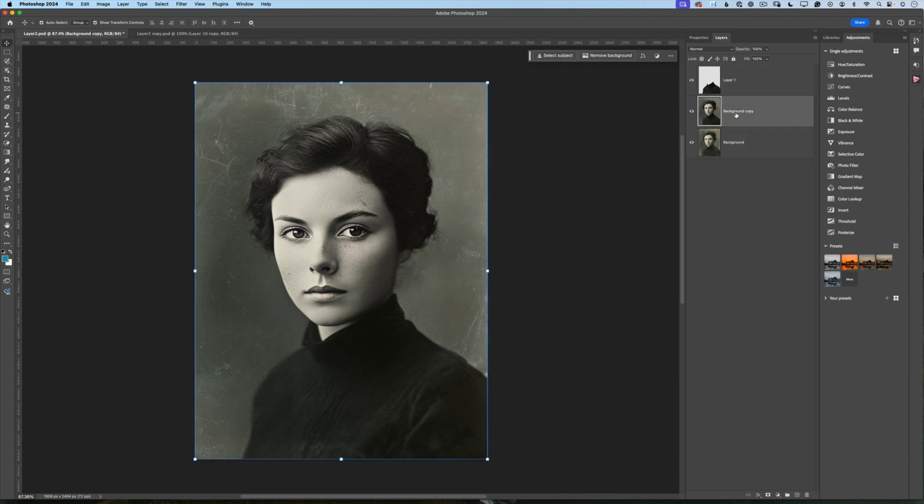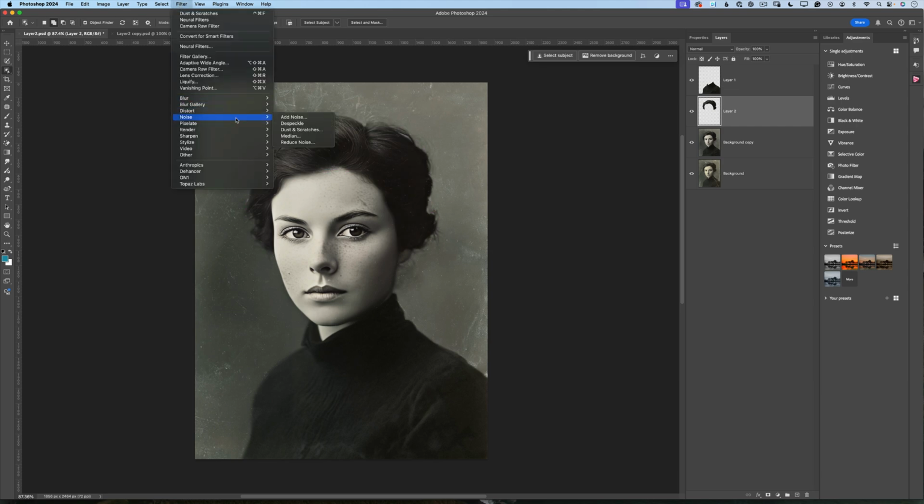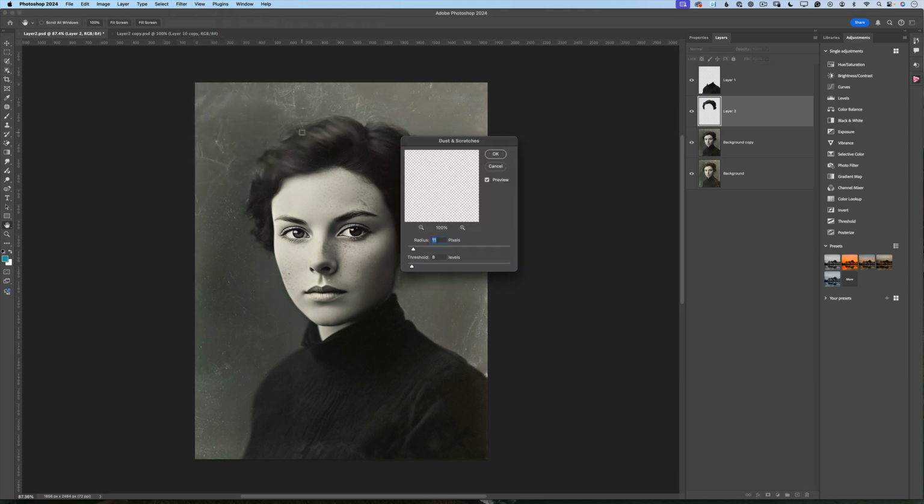To do so, I will select our layer, the entire layer, not her outfit layer. I will switch back to my Object Selection tool and I will select her hair. When the Object Selection tool selected her hair, I will press Command J to create a separate layer with her hair, and I will apply the same filter, Noise, Dust and Scratches.